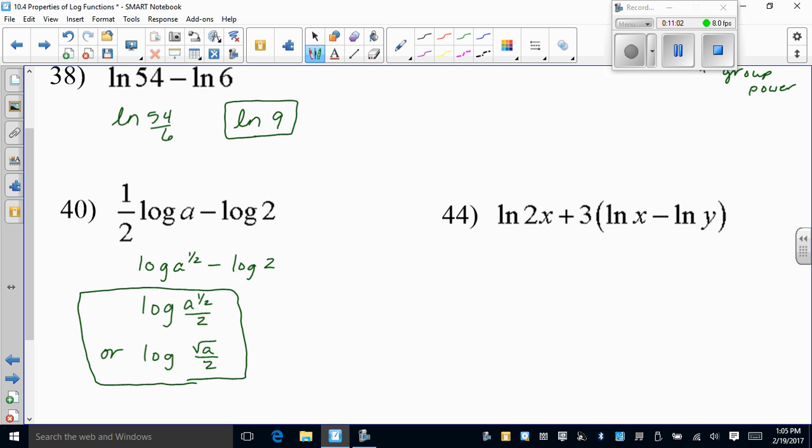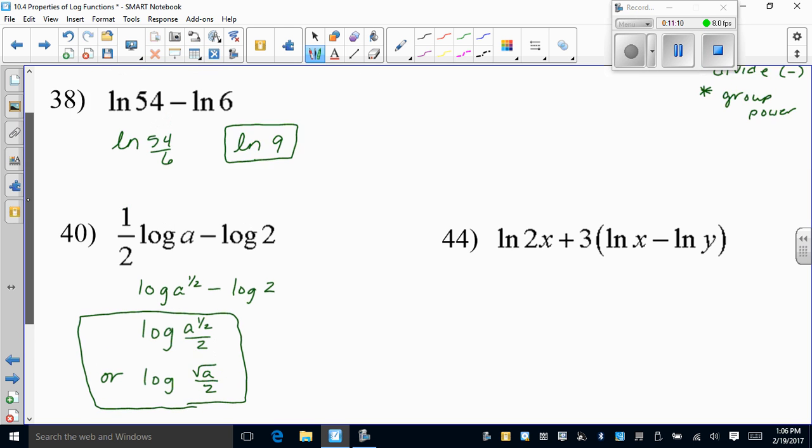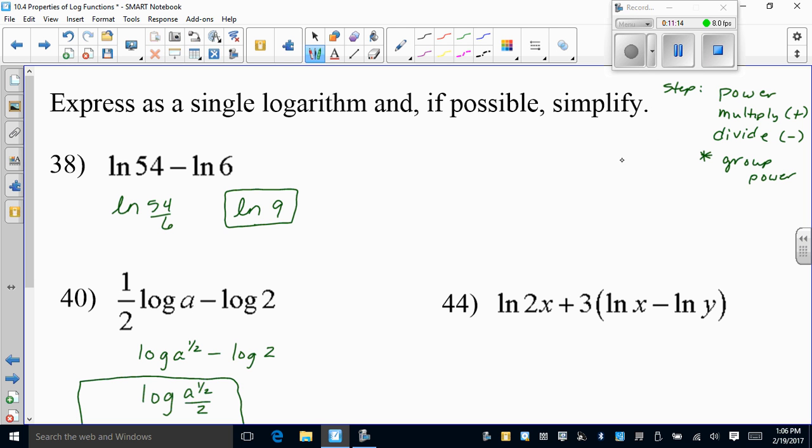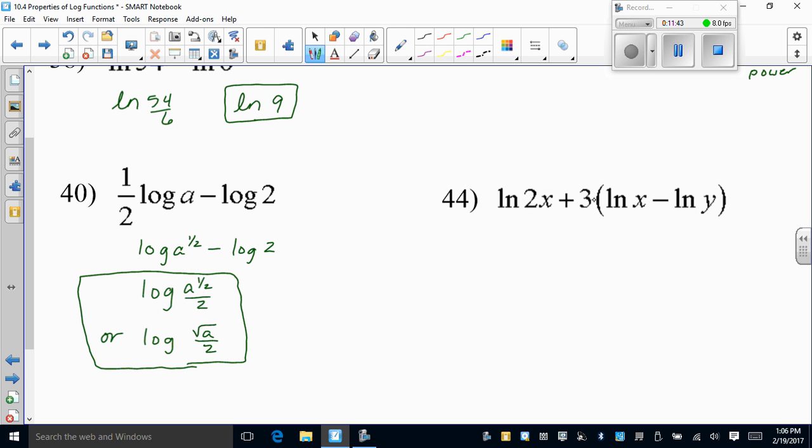Okay, there's what I was referring to as a group power. I didn't mark it up here. You have two choices. This is a group power, like I was referring to here, but you have to take care of it before you actually bring it in. The group power I was referring to was if everything had it, but here only part of it has it. I'll just put a star here for the power, because there's a couple things to watch for. This guy has a 3. You have two choices. You can distribute it through, or take care of the division, then distribute through. Instead of doing extra work, we're going to leave it. These two are being divided, so I'm going to leave it alone.